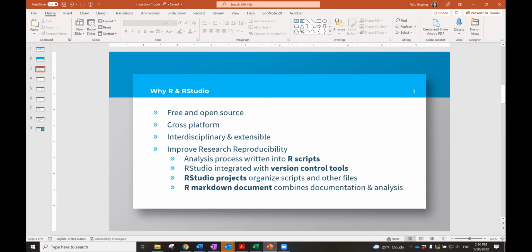Actually, several years ago, I attended a course by the Plant and Soil Science Department. I don't know if you still have the course. I think the course name is R for Data Science, and the textbook we use is also R for Data Science.